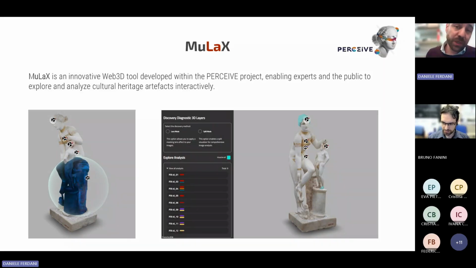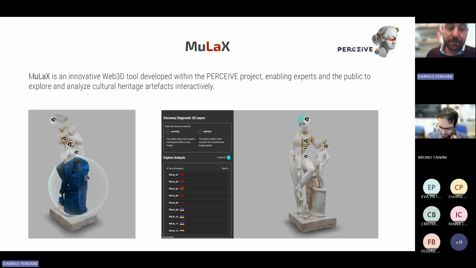The tool enables the visualization of 3D models, and these 3D models are enriched with data coming from archaeometric analysis, coming from diagnostics. And this data reveals traces of ancient polychromy.